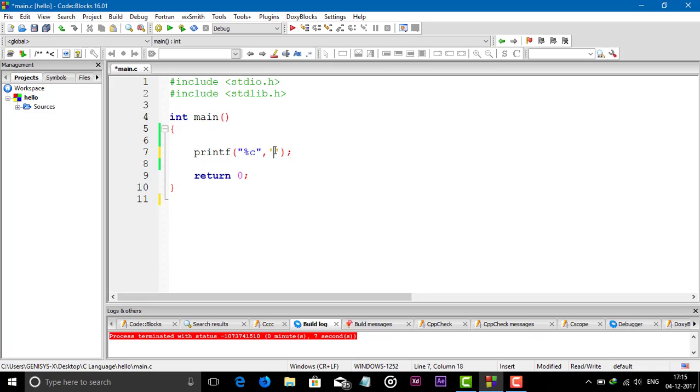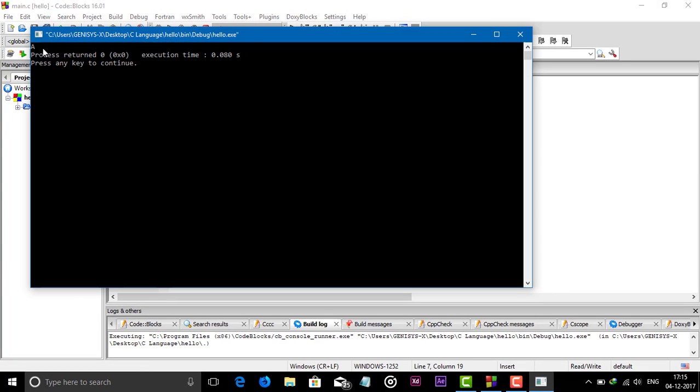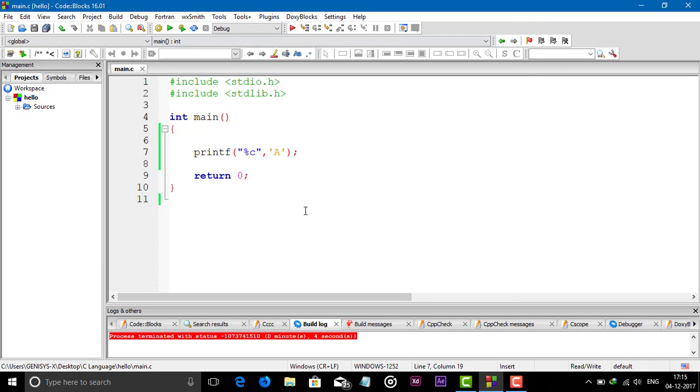So here let's go with a, small a, anything, to display. It will display a. You can see here it displays a. So here I will just write this for a better understanding.